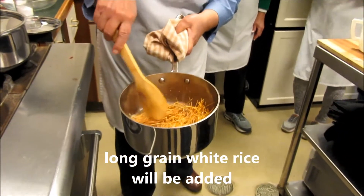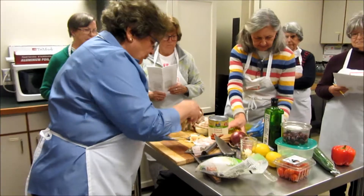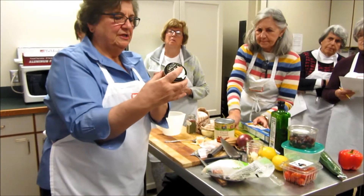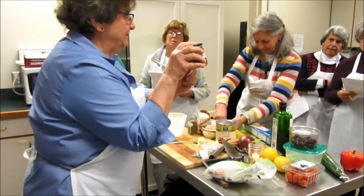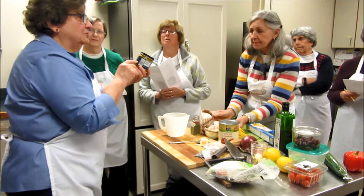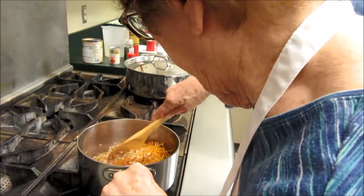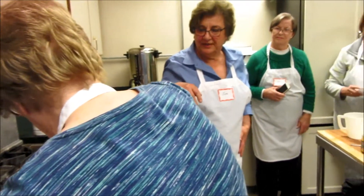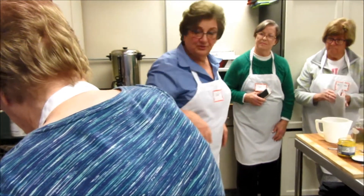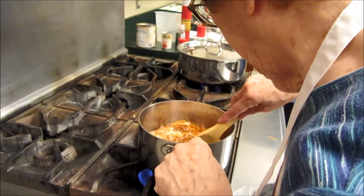See that golden brown color for the rice vermicelli. This is called Better Than Bouillon roasted chicken base, reduced sodium. One teaspoon equals one cup of chicken stock. What Ellen is doing is coating the rice with the butter and mixing it in with the vermicelli — this is an important step because this is what flavors the rice.